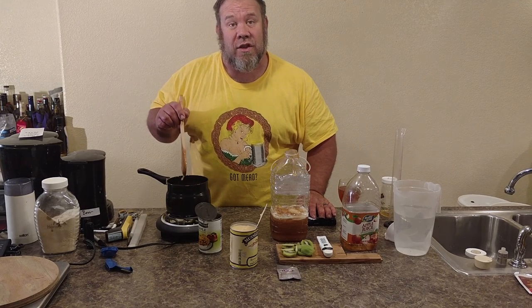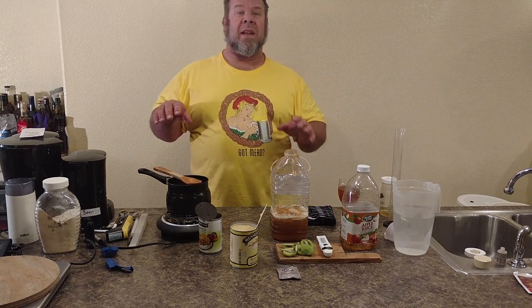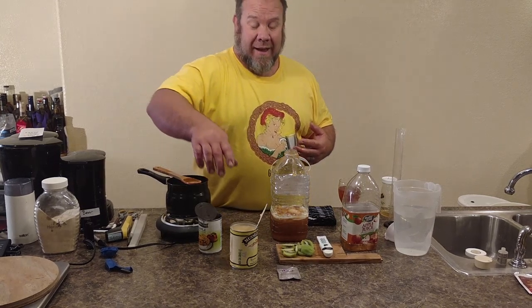This smells so good. I'm just gonna let you know, this is a good way to make a pancake syrup. Boil some honey, throw some bananas in it, boil it all up. It makes a fabulous pancake syrup.